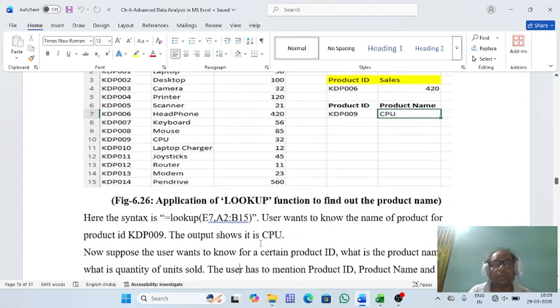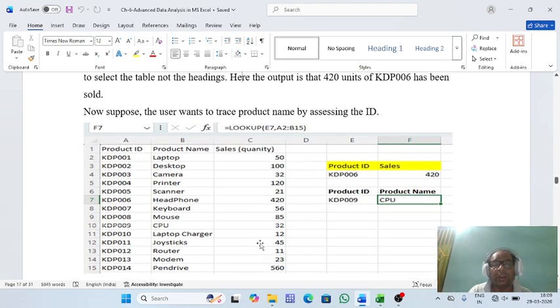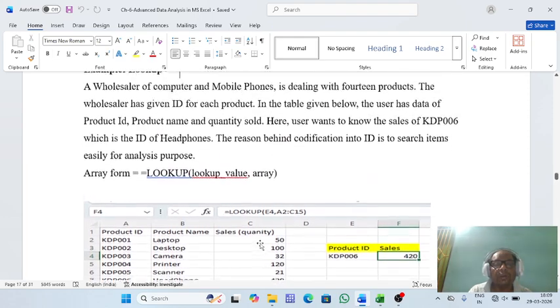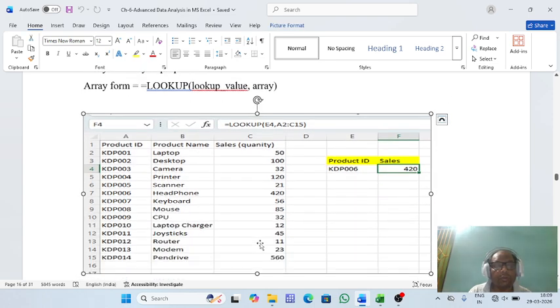So we'll start with the normal lookup application. If you see this, we have a wholesaler who is dealing with computers and mobile phones, and he has around 14 products, with the IDs of the products along with the sales.